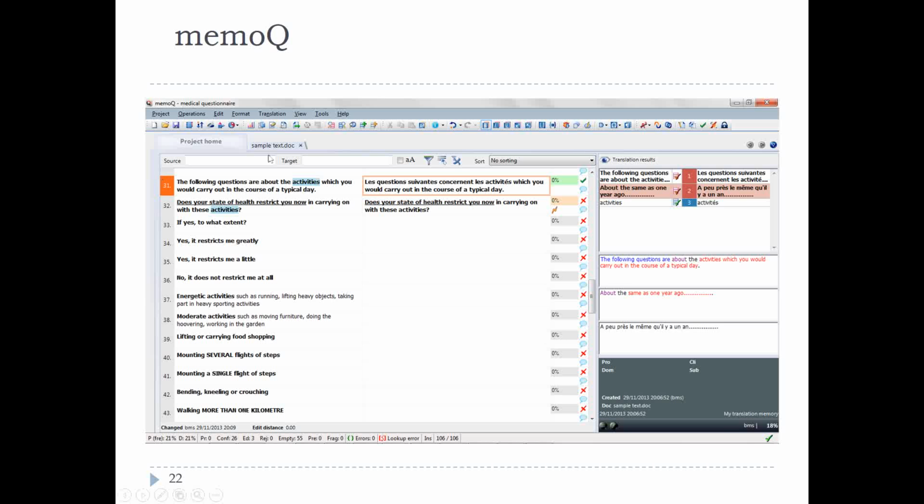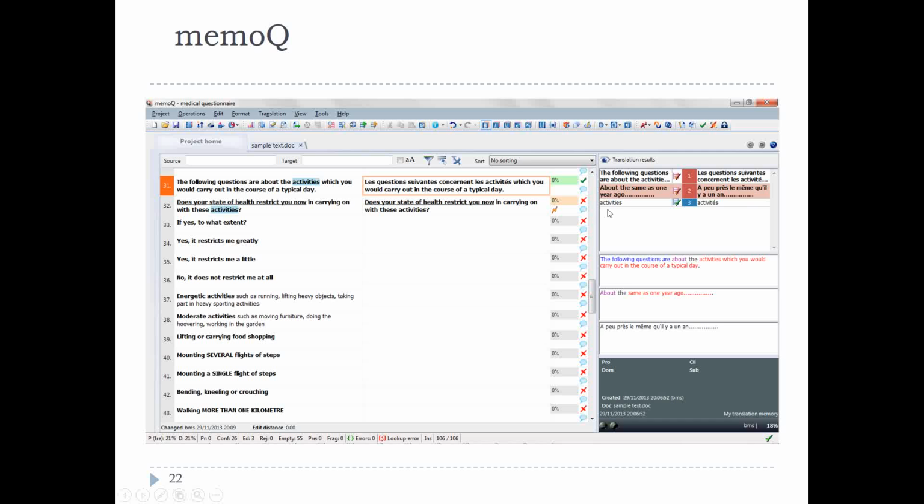So on the left-hand side, you have the source text, which has been divided into sentences or segments. And as you translate, you type your translation in on the right-hand side. And when you finish a sentence, as soon as you're happy with it, you mark it as translated and move on to the next one. On the right-hand side, we have a hit from the translation memory. And then also there would be a space for terms, any terms that have been recognized to be displayed.